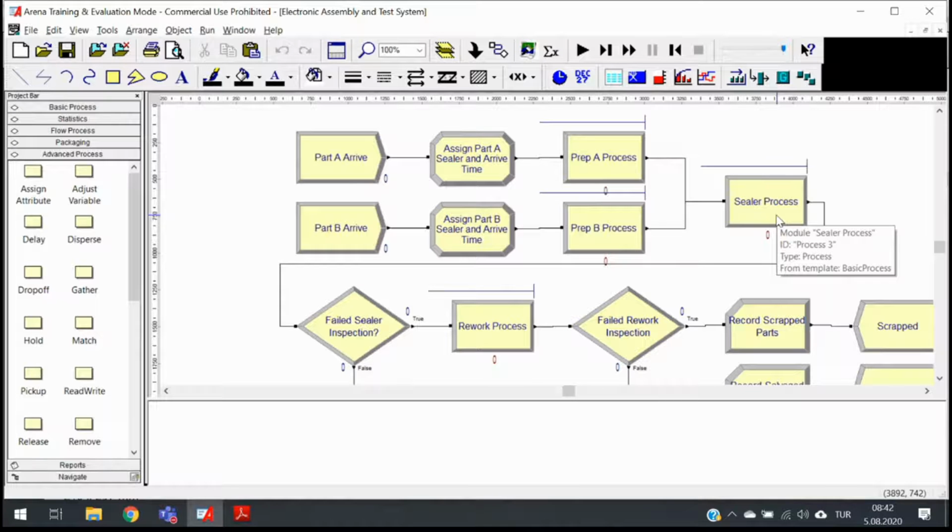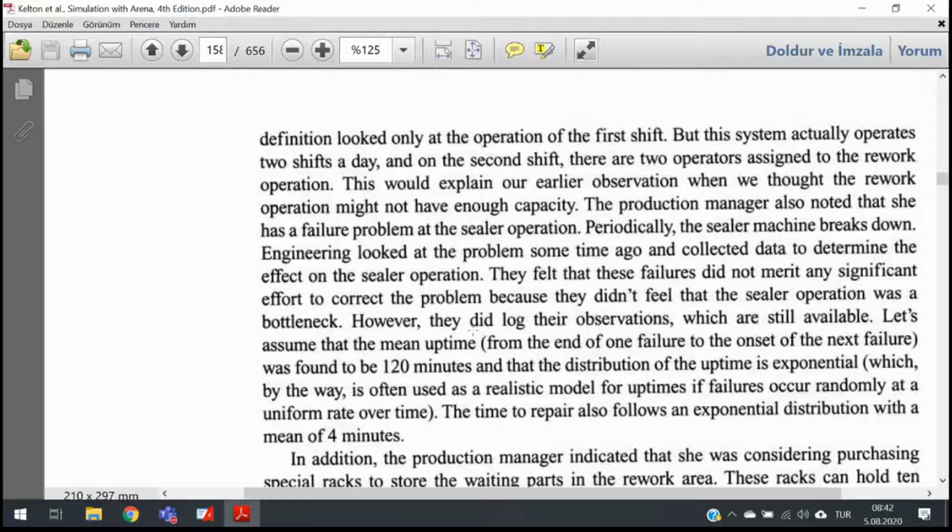According to the observations they collected, the mean uptime from the end of one failure to the onset of the next failure was found to be 120 minutes, and the distribution of the uptime is exponential. The repair also follows an exponential distribution with a mean of 4 minutes.